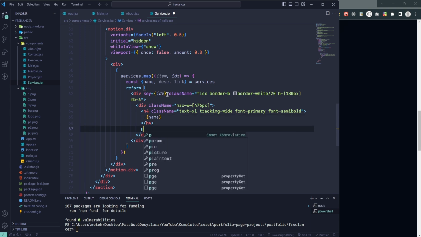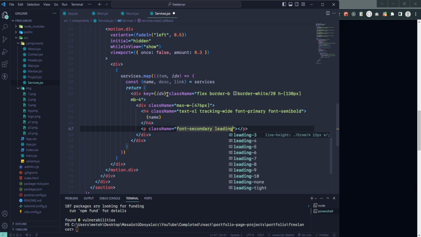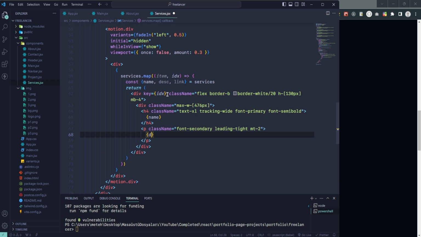After that, I create a paragraph tag, class font secondary, and leading tight, and margin top 2, and description. I add a description this. I create another div.